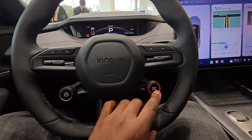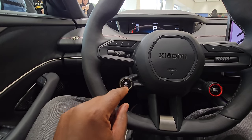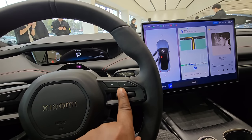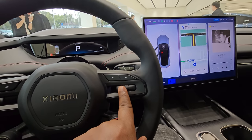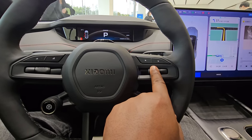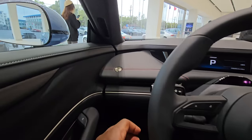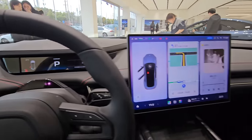And you have your drive mode selector right here, and you have another button here. I'm not sure what it's meant for. And you have your basic controls, so this is for volume control. I don't know if you can hear through this, but the speakers sound really, really good. Yeah, very nice speaker sound, and on the left as well. And if you look up here, very nice dash design, leather all around.